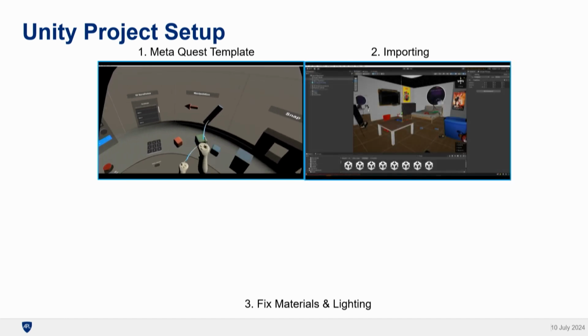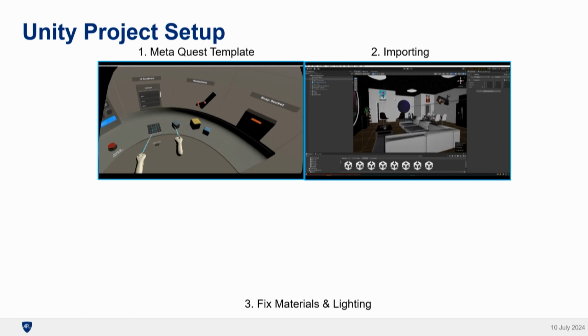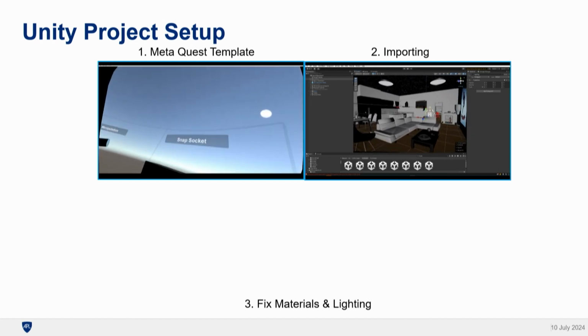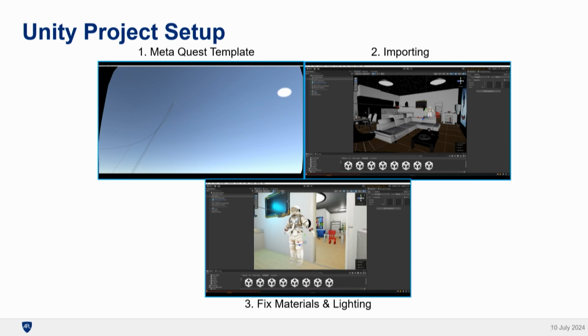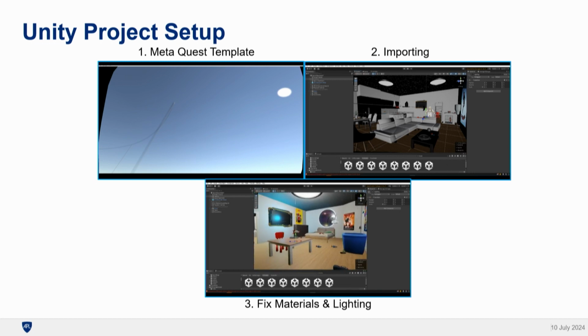So now I can go ahead and bring that model in, the space environment, and look what we have, a basic model. What happened to all the lighting and the materials? Well, we found out, thanks Ben, that everything broke in the process of transferring over from Blender to Unity. They don't work with each other. I guess if you have different 3D programs, there's no universal way of transferring things over. So I had to manually go through every single object, changing the materials and adding the lighting, spending days trying to troubleshoot how that works. And basically, we get something that looks nice.